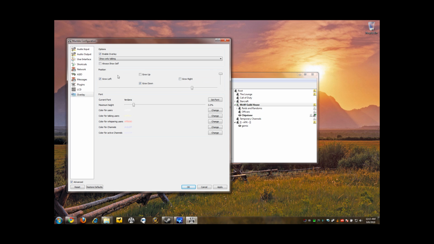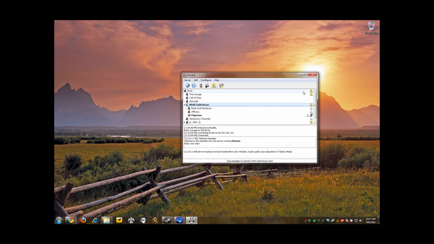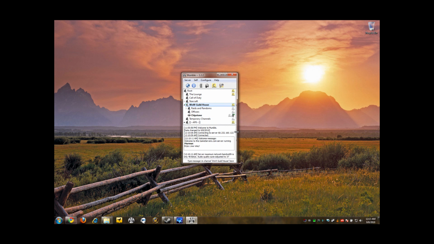This section here, the sliders control where the name shows up on the screen. This is horizontal placement, this is vertical placement on the screen, and this shows growth. So this is a default configuration, but it would say when the second person starts to speak, they're going to be to the left and below the first person that's speaking. And that's basically Mumble configuration in a nutshell. We'll close out. You can see it already switched over to a vertical stacked configuration like Ventrilo.